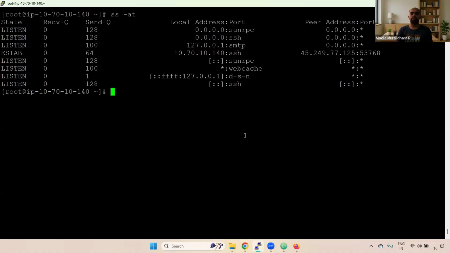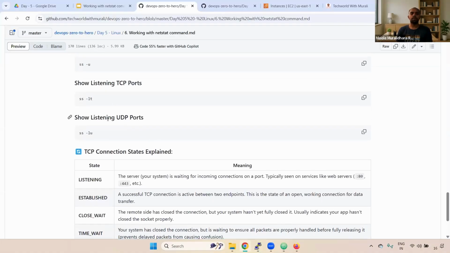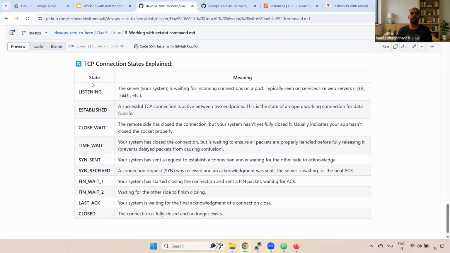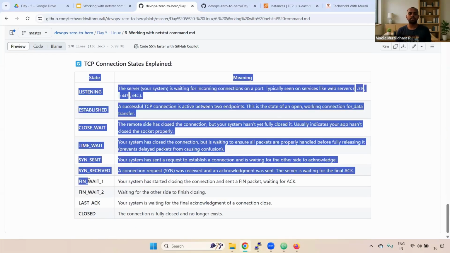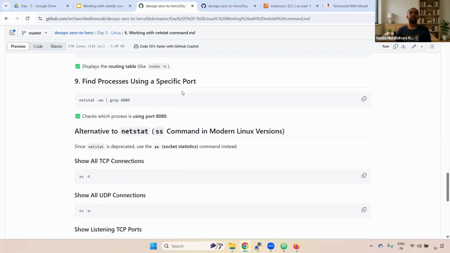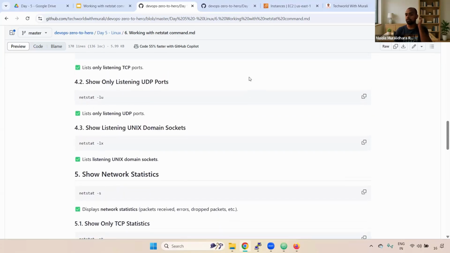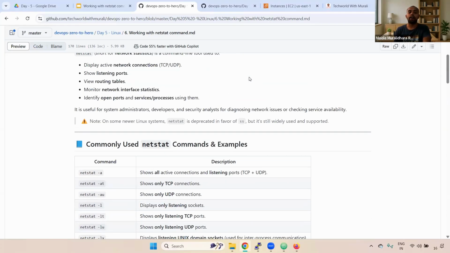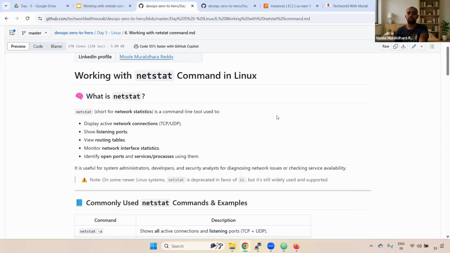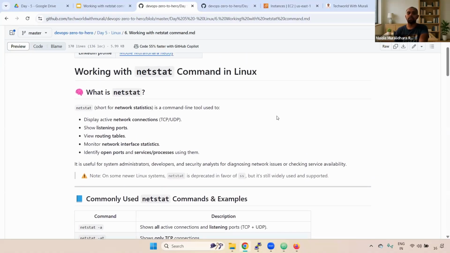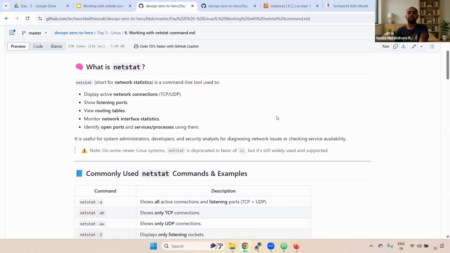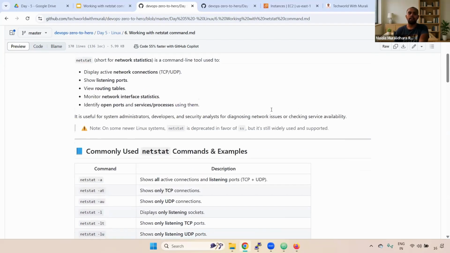Any other questions? No, right? And here you can see UDP as well if you want to check it. As I said, I have explained all the TCP connection states and what exactly they do. The Netstat command is especially useful during networking-related issues, such as when a specific port number is already allocated to another process. It will show whether it is listening or established.